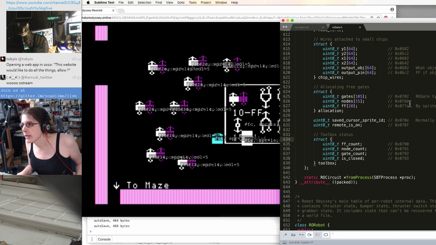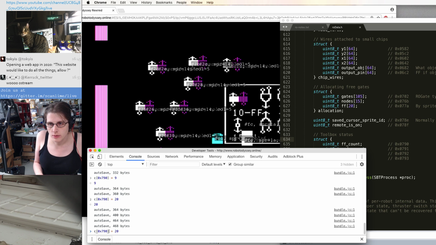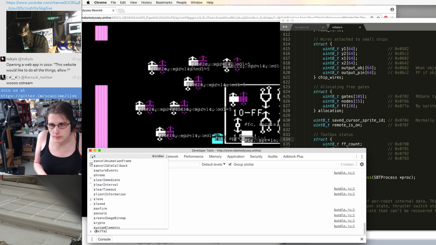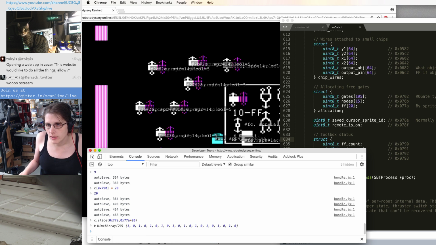So in that flip-flop allocation table at 77A, I should see all the flip-flops taken. Right, that's the pattern in the flip-flop allocation table.